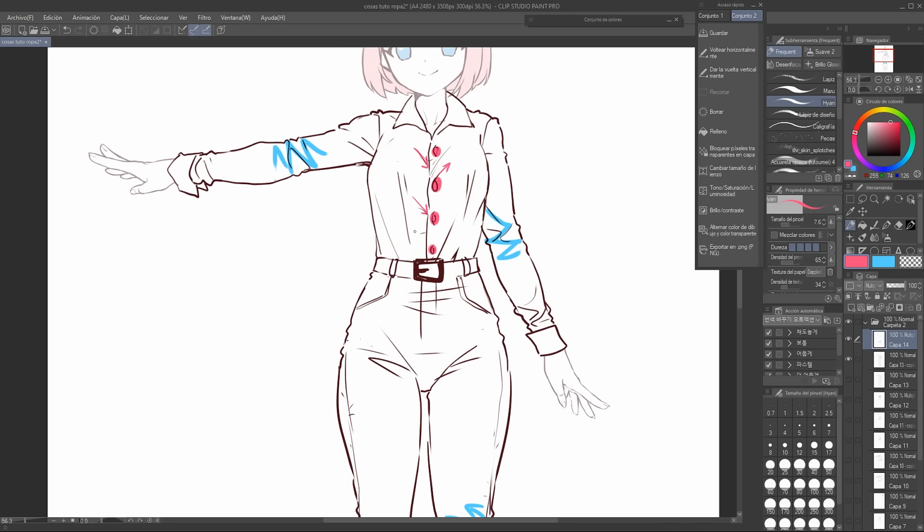And we can't forget about the buttons. Just think what's going on there. The fabric from the left side is being trapped or pinned under the other, thanks to the buttons acting as an anchor point. Short straight lines will work well for this.